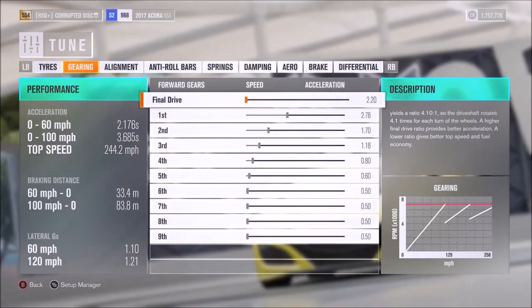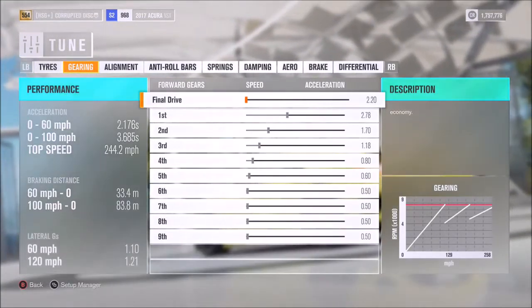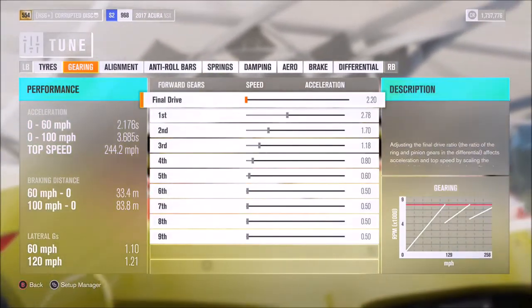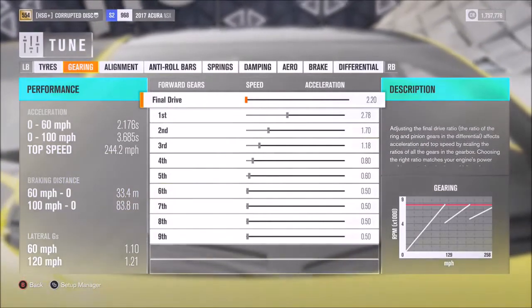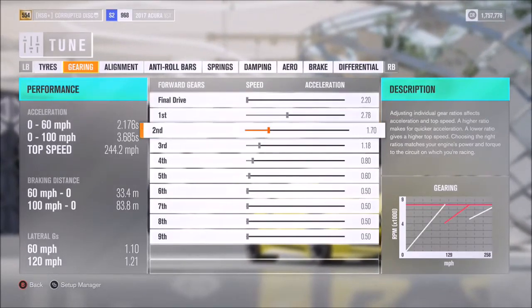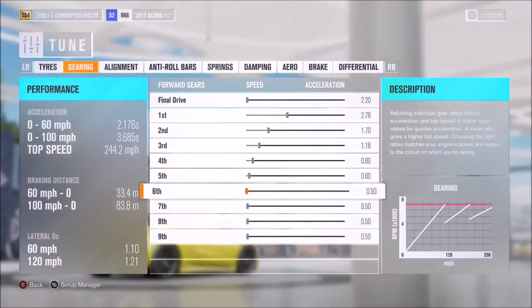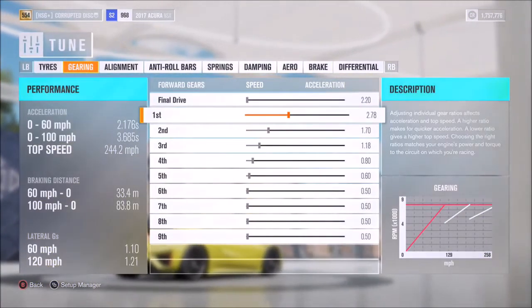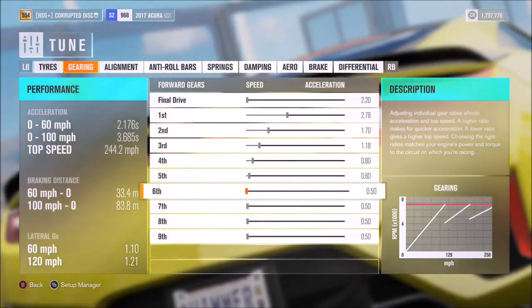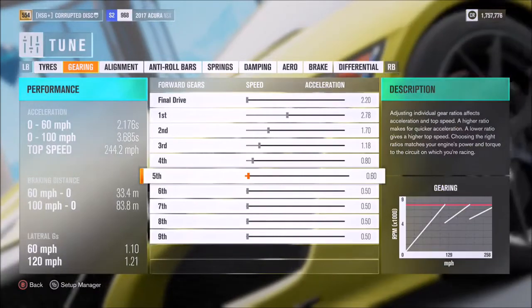Now if you leave it with the stock gear ratios, you're looking at similar kinds of acceleration, about 2.2, 2.3 to 60, about 4 seconds to 100, and around 244, 243. You can get it to do 245, but not exactly a massive increase. So as you can see, I've put the final drive all the way down to 2.2. Then for the gears, I'd recommend having 9th, 8th, 7th, and 6th all the way down, because you don't use those at all. Then as far as first, we've got that on 2.78, then 1.7, then 1.18, and then 0.8, 0.6, and as I said, all the rest are 0.5. Although even the 0.8 and 0.6 don't really matter, because you're only using 3 speeds.